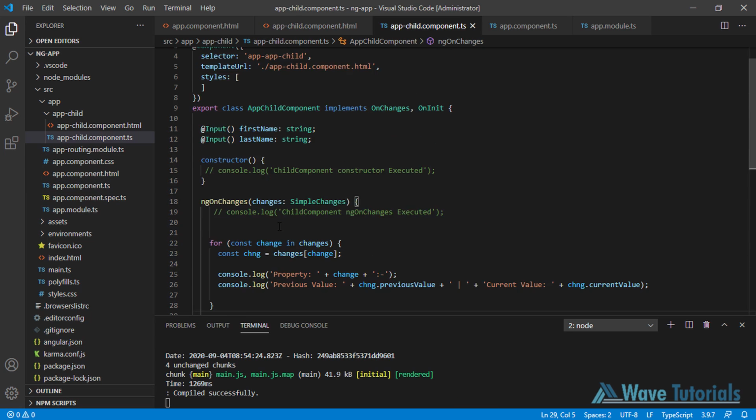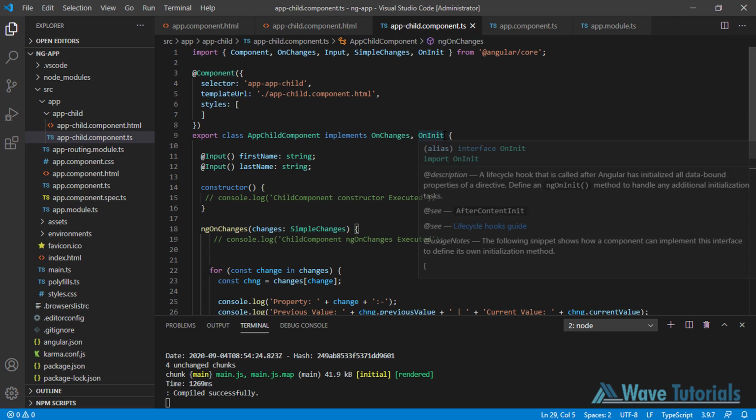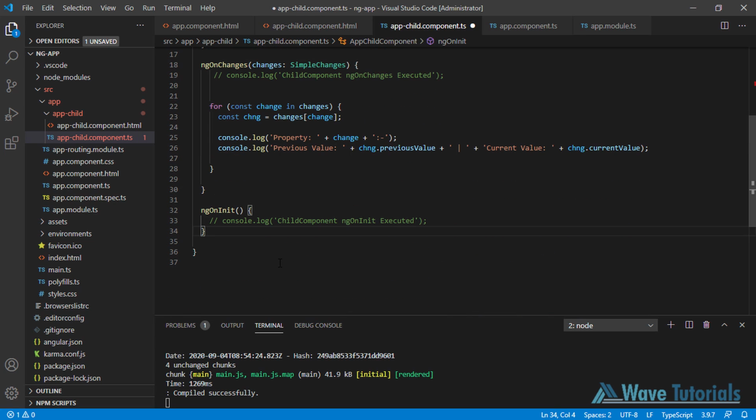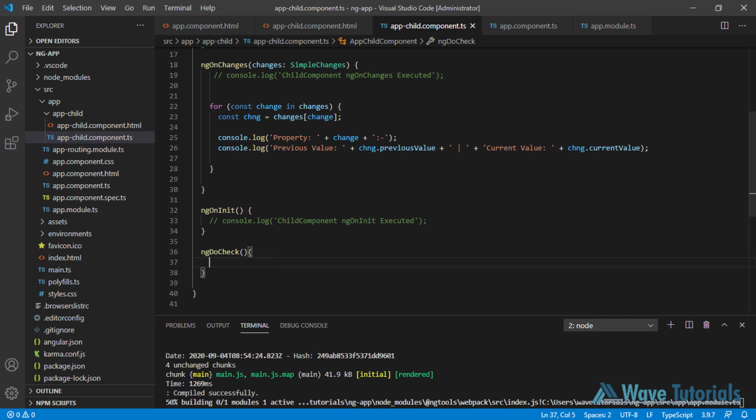And in our child component, let's create a method ngDoCheck and also import this from Angular core. Let's save it.